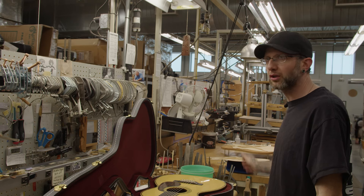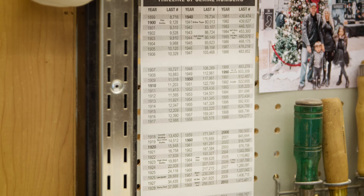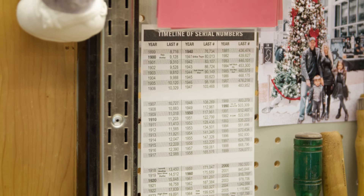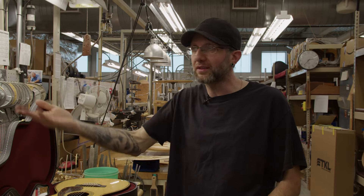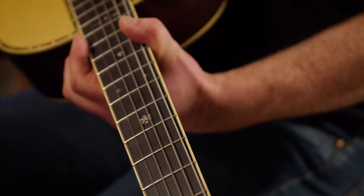When we do these older conversions, everything's done by hand. If you look back in the day from 1899 to 1900, there were only less than 400 made in a year. So you can see how much time is spent just to do one. Imagine that's how much time they spent on one all the time — it just wasn't fast. And that's what makes them cool and unique. We try to stay true to the tradition of how we did things back in the day.